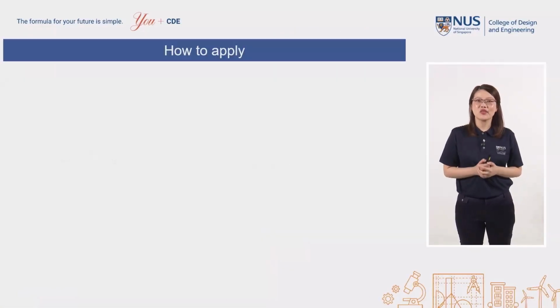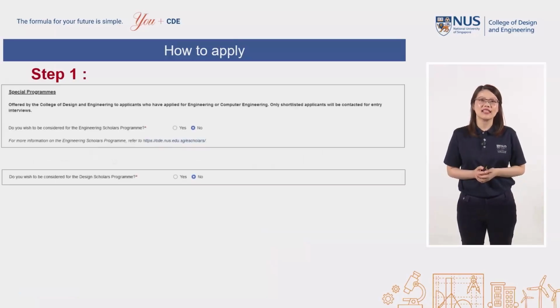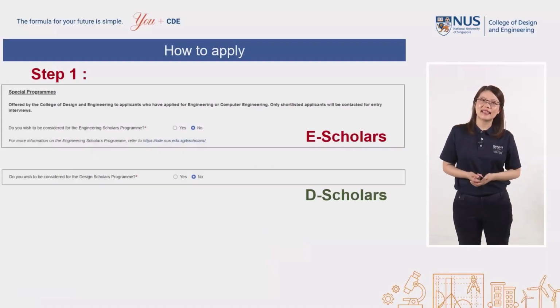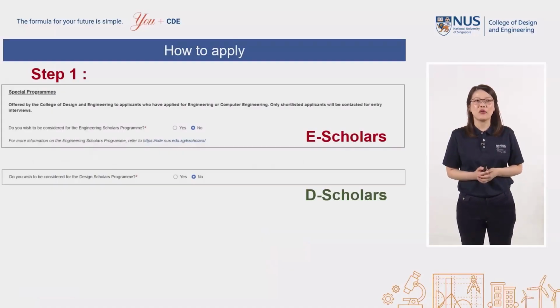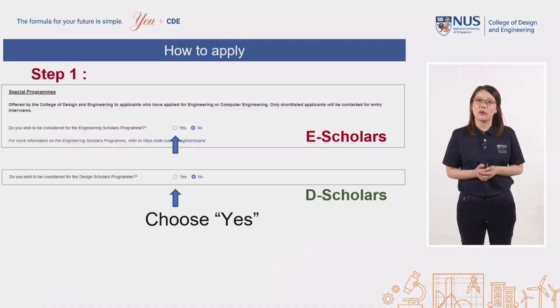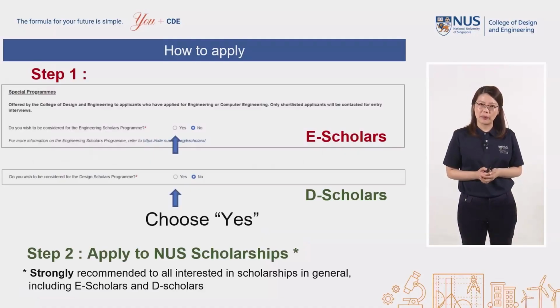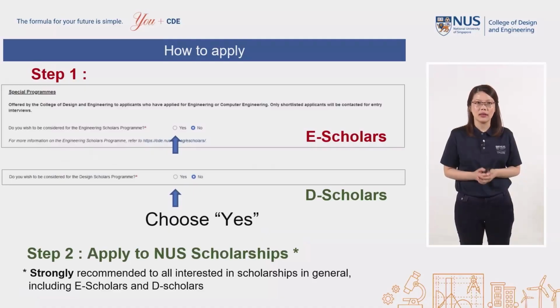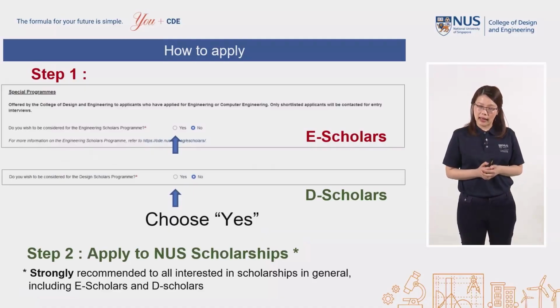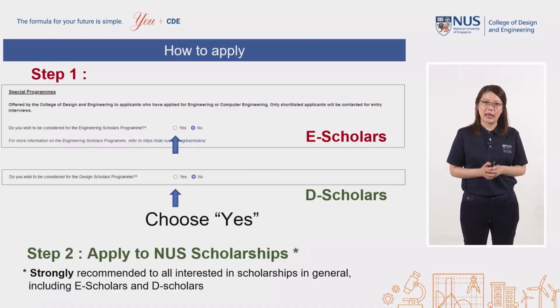The application is straightforward. As part of your application to any engineering or design degree at NUS, you will be presented with a pop-up. Do you wish to be considered for the Engineering or Design Scholars Program? Click Yes and submit your personal statement and supporting documents at the NUS Scholarship Portal. Applicants shortlisted based on academic grades will be invited to interviews, and offers are made based on the outcomes of the interview process.